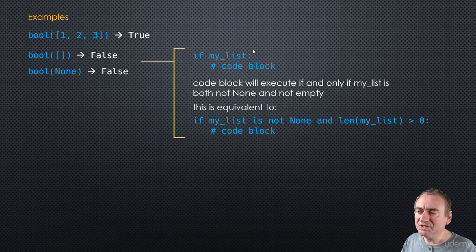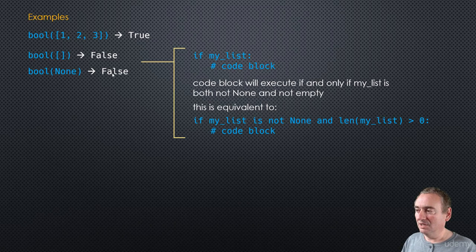So you might ask, well, how is it doing all this in here? Well, we're putting this object inside this if statement. So this expression here, Python knows, needs to be a Boolean result. So it's going to look at the truthiness of my list. It's going to look at the associated truth value of my list. If the associated value is true, it will then execute the code block. If it's false, it won't. So how does it evaluate the truth value of my list?